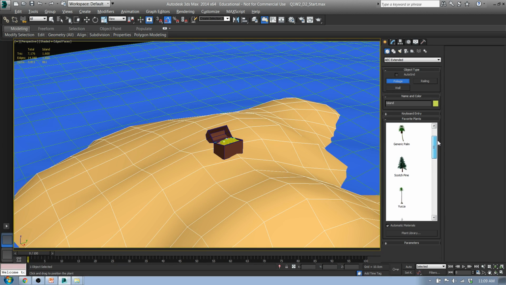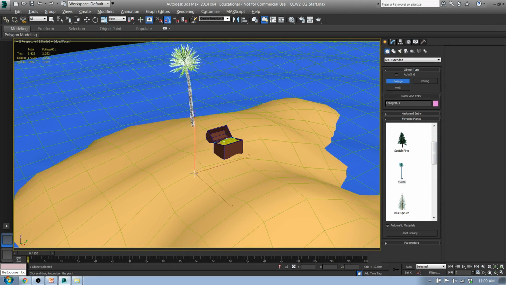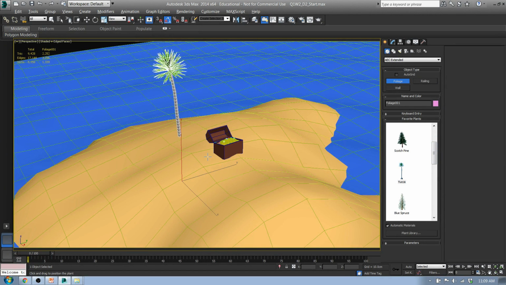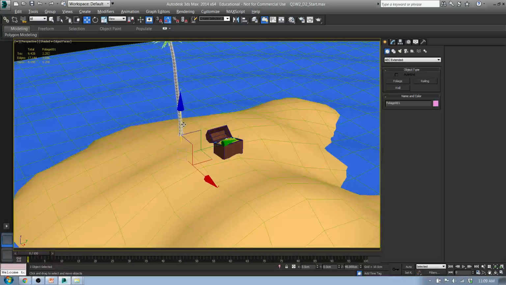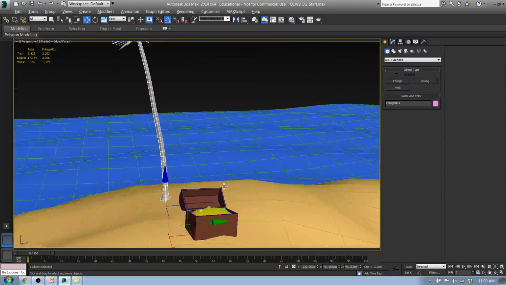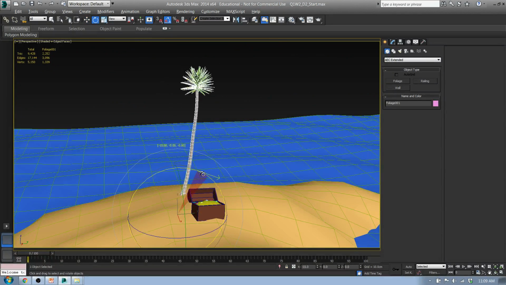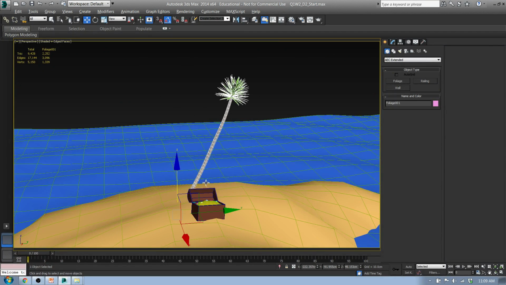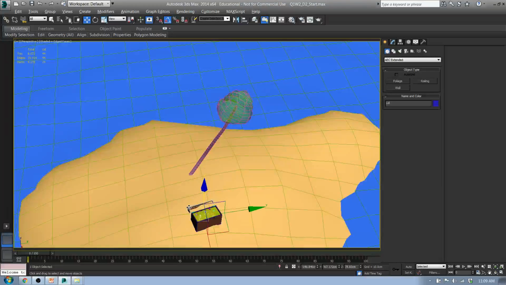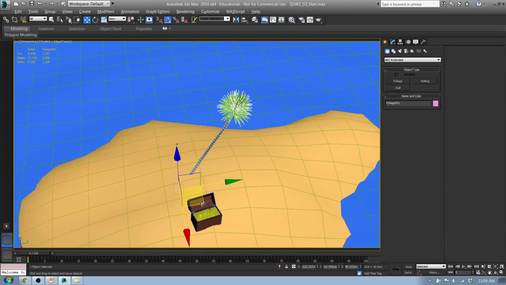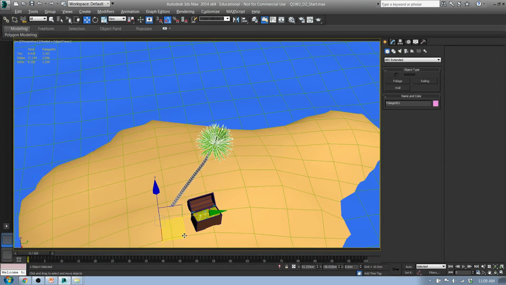It's going to have a whole bunch of stuff in there. So you can pick some trees. I think I picked palm trees before, but this yucca looks kind of cool, so I'm going to grab that and drag it over. All right, hit W, and you can move it around. So now I've got a palm tree, and like I sort of showed in the preview, I'm going to turn it so it looks like an X, because, you know, it's a treasure chest. X marks the spot and all that stuff.